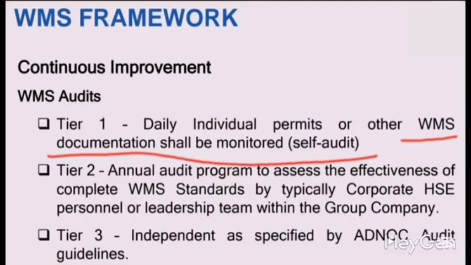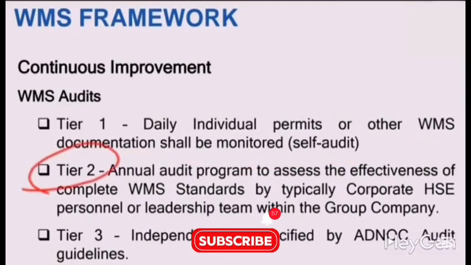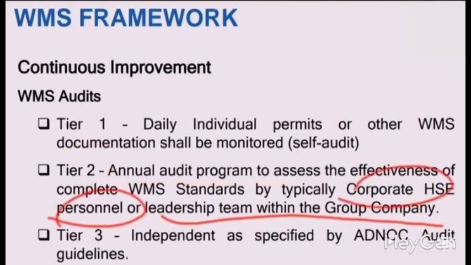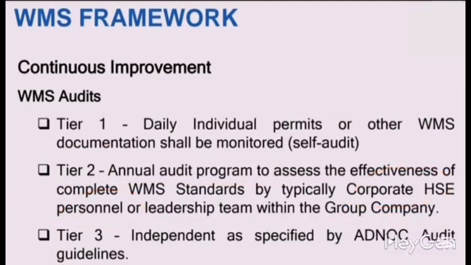And it is verified. A Tier 2 annual audit program will assess WMS standards effectiveness by corporate HSE personnel or leadership. Your area's HSE team or an appointed person will conduct the audit to check WMS compliance percentage. Any responsible person appointed from the ADNOC group of companies will come and perform your annual audit to check how much compliance we have with the WMS framework or standards. If non-compliance is highlighted somewhere, or we have some areas for improvement, that should also be identified by the HSE team or leadership within the ADNOC group of companies.